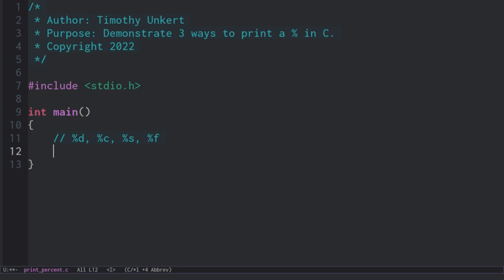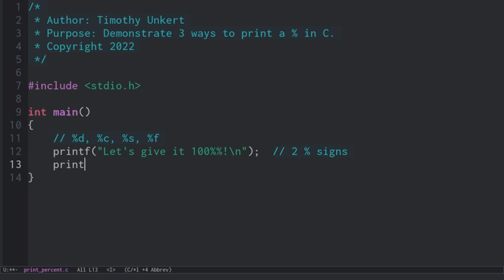Like, let's say I wanted to print, let's give it 100%. Well, it turns out it's not that hard. So one way to do it is we can print, let's give it 100, and then we just do 2 percentage signs. Okay, let's give it 100%. I'm going to add an exclamation point for emphasis and a \n for formatting to bring it down to the next line. Okay, so that's one way, which is just 2 percentage signs.